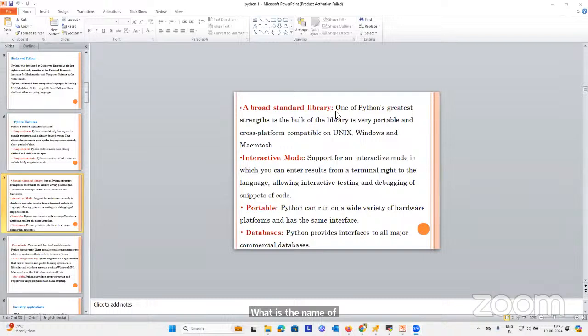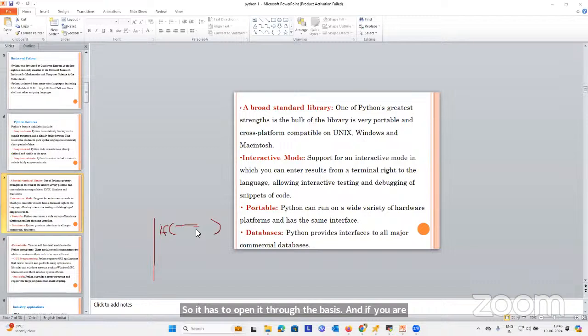Interactive mode means, if you are writing some code, you are writing a statement, so it has to open and close the braces. And if you are typing some instruction here, it has to give equal to, greater than, less than.